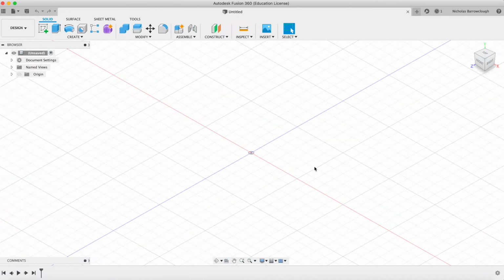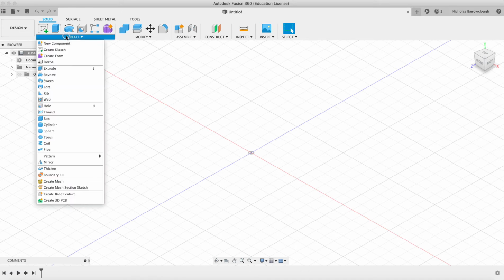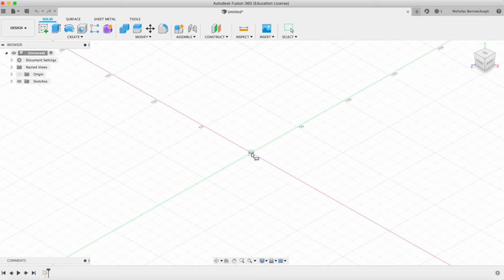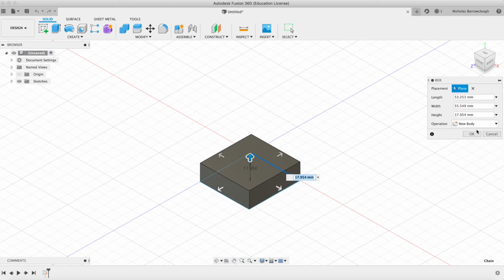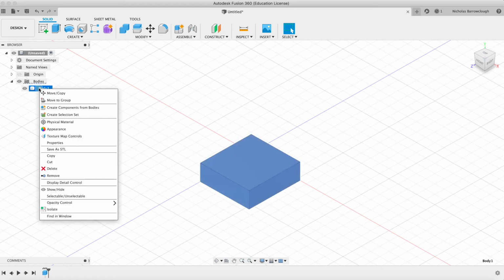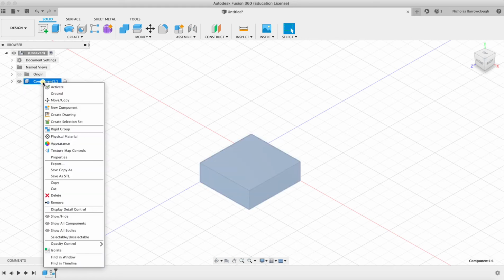And here we're going to be looking at applying a custom material to an object. So we'll go ahead and create an object on our origin plane here. And we've covered adding materials before. We'll just turn this into a component. But this time we're going to customize it a little bit.